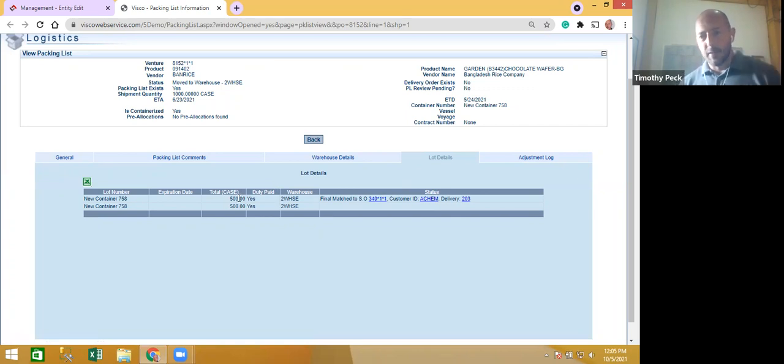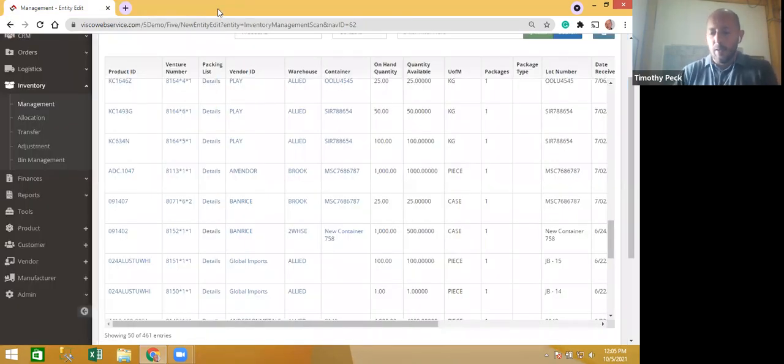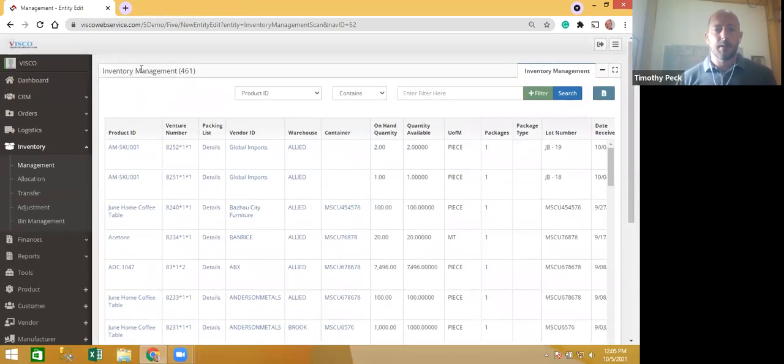But also if there were sales against that lot, you would see a history of the sales here. Any inventory adjustments, if any user had gone in and made adjustments for damages and things like that, there's a history of that as well. So you have the ability to drill down into any individual lot to get the total lot history. So this tool is pretty good. This is called inventory management, and it's pretty good for keeping track of existing inventory.